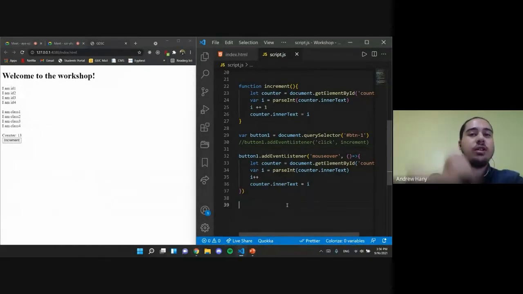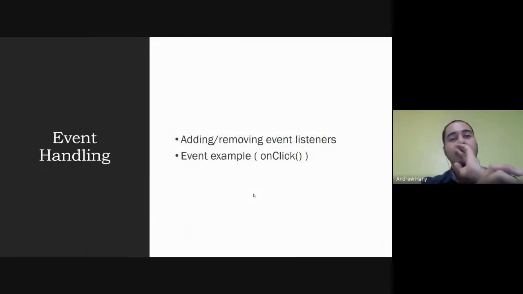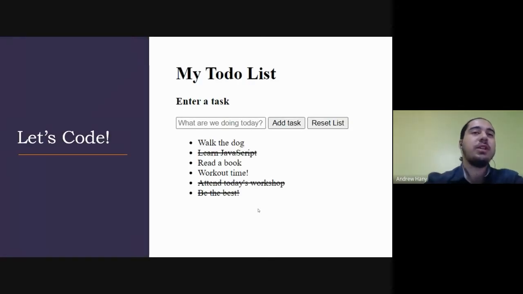So now we're done with our lesson, which was the introduction to JavaScript. However, a coding session is not a coding session without creating even a small project, isn't it? So that's why we're going to make just a little to-do list using all these concepts we just explained: the DOM manipulation, the event handlers, declaring variables. We're going to create a small project to make sure we understood all that was explained earlier.